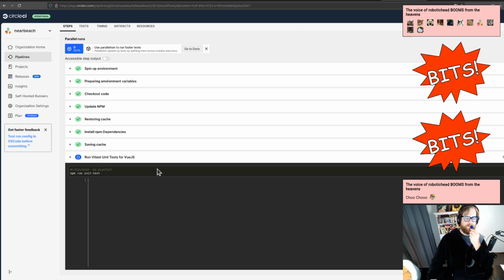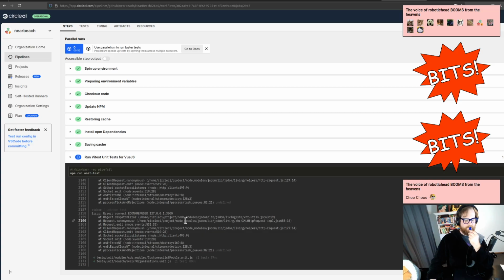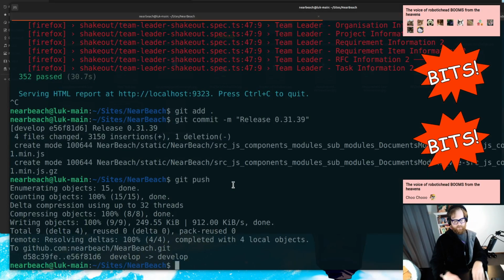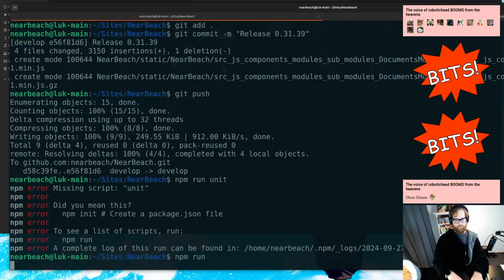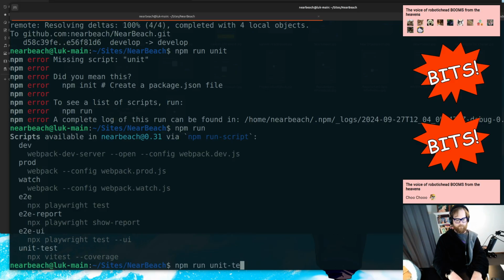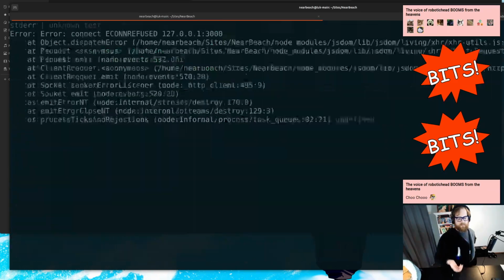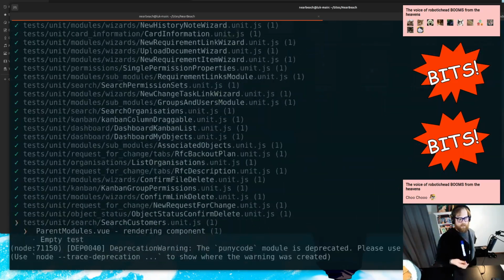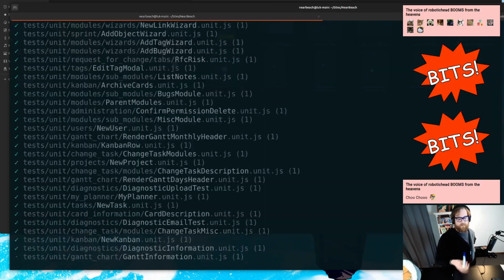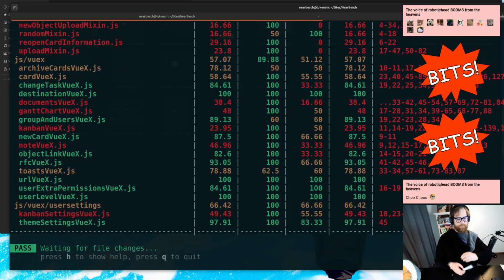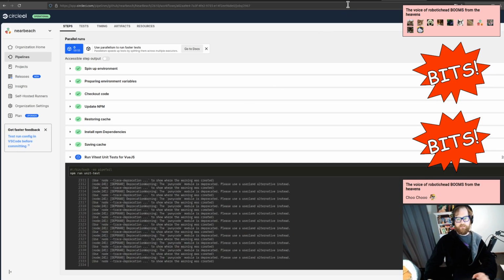Workflow. Come on. Don't say you're broken. Actually, we could probably do this faster on my computer. npm run unit. All right, we're racing CircleCI. I've got a number of cores on my computer, and also, I went out and bought a really good CPU. All right, yeah, pass. Cool.